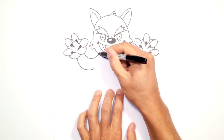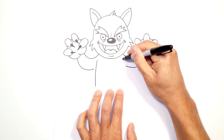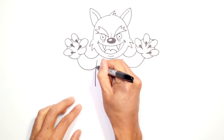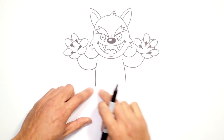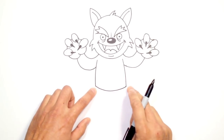So I'm going to start on this side. I'm just going to curve down on both sides, curving down. Now you can see that I have a little gap here, so I'm just going to close those off with a little line. Now from here, we're going to connect these 2 points with a curve. So we're going to curve this bottom and connect those 2 points.